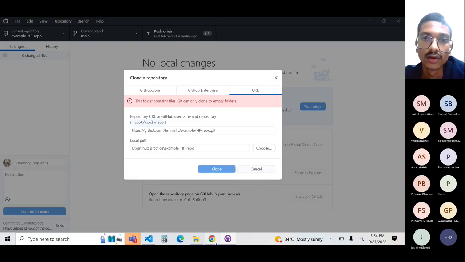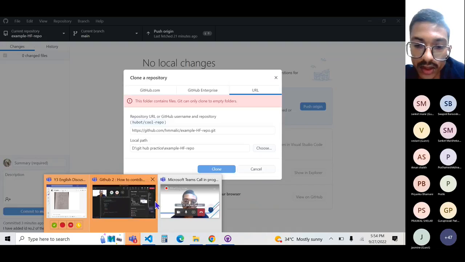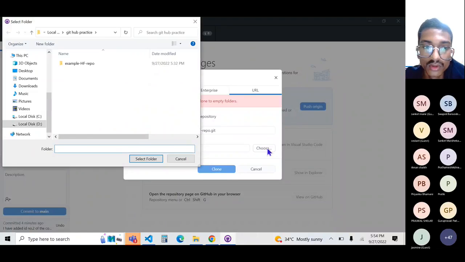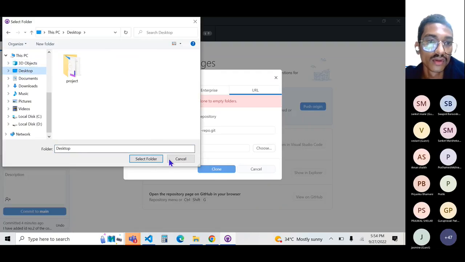So I'll stop sharing my screen. No, wait. So you are where you are. Cool. The local path you have to choose on your local system. Okay. I've already selected drive D. Should I change it? For now, change it to the desktop. All right. Yeah.